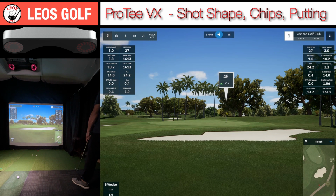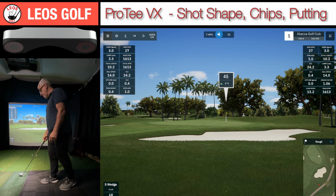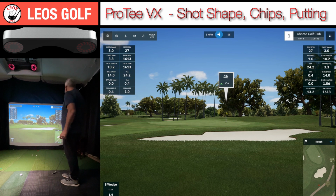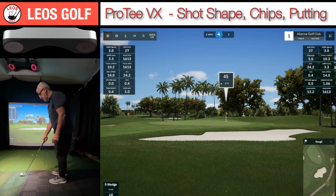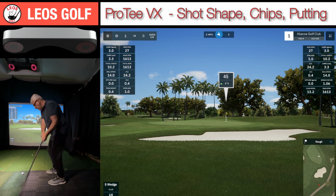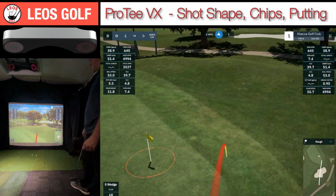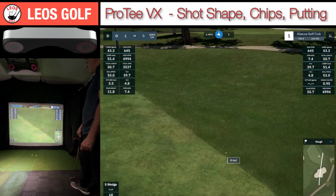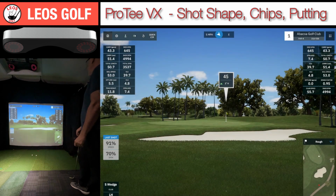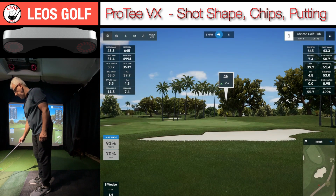Say I'm in trouble over here, 45 yards, that's a pretty good one. I'm really going to put this up in the air and give you an idea as to what happens with these shots. So 44 yards, not sure where this is going to land, but I will get it up in the air with some energy. So you can see it's working. Not a great shot, but what I really wanted to demonstrate was how it can pick up those really high lofted shots, and that one actually had some velocity.